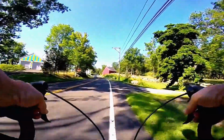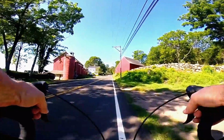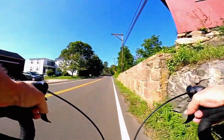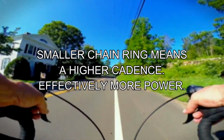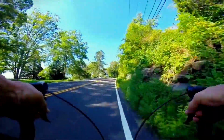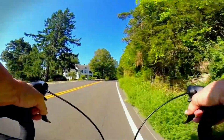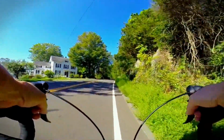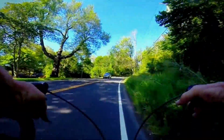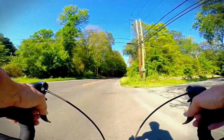Took a ride in a different location yesterday than this loop I normally take. And one of the things that I was trying out was keeping out of the larger chain ring unless I was really on the flats or going downhill. And I was kind of wondering if that would greatly impact my overall average miles per hour on my ride.